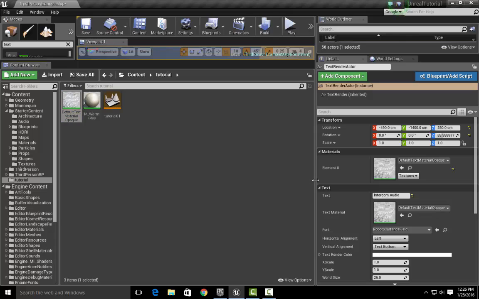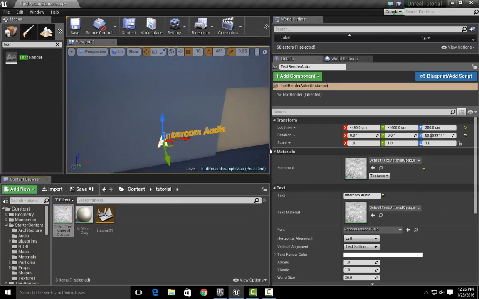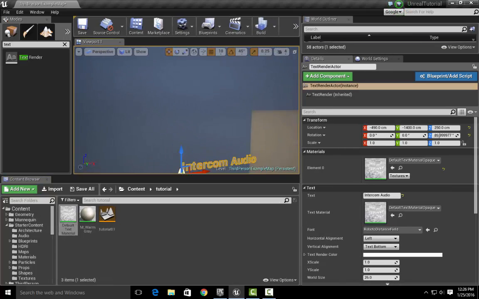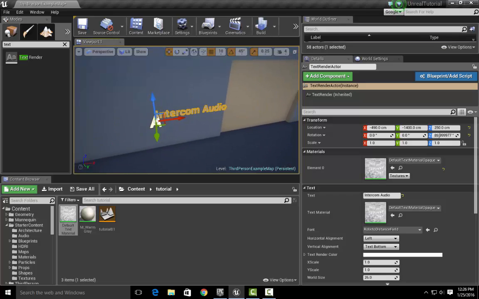So we have the exact same texture or material utilizing the text for the text render object. So what I want to do is select this one and apply it to this object. So I grab it here, and if I click this arrow, it's going to apply it to my text render object. Bam. So it looks exactly the same because there's nothing changed.